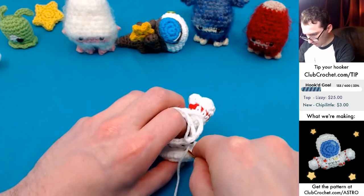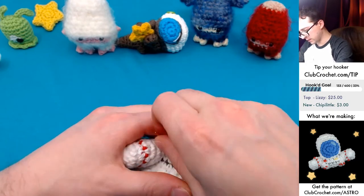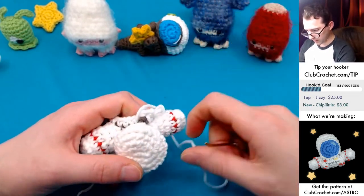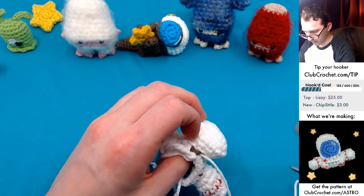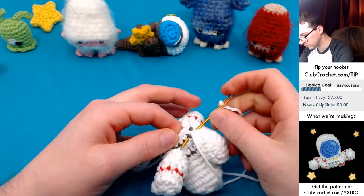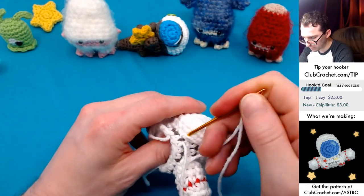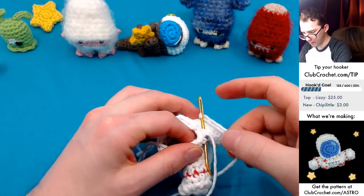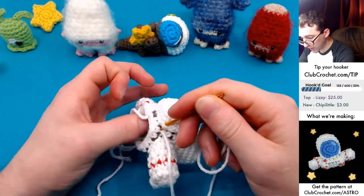Will I ever make a pattern for the woggles? I don't know if I will. I don't know what the answer to that is just yet. Part of me wants to say no because they're not crocheted, they're their own life species, but part of me wants to say yes because it would be fun. I have to think about it a little bit more. If I do, I'd have to call them like a woggle model, because if they're crocheted, they're not woggles, you know?